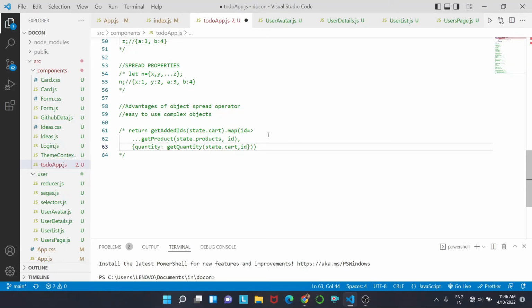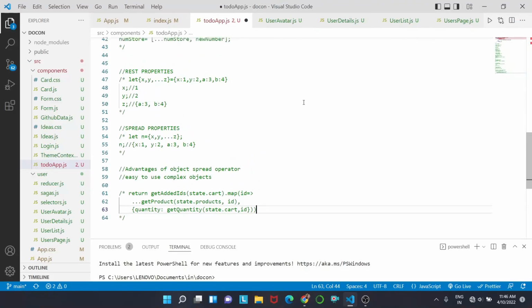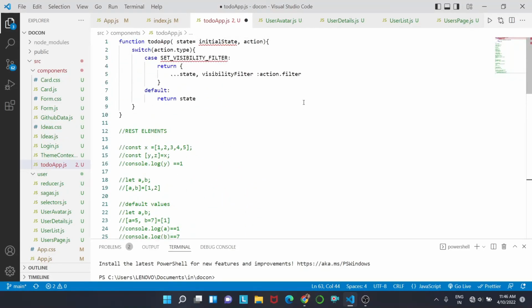We already have Babel included in React because that is what converts and reads our code, so you do not have to worry about that. So that was all about the object spread operator and understanding the spread operator and its aspects.